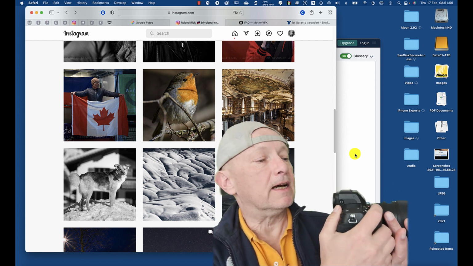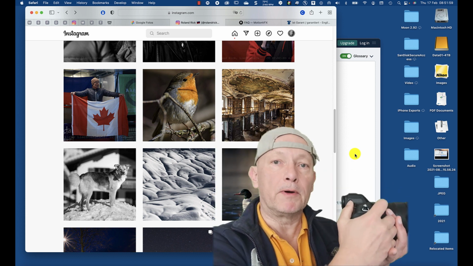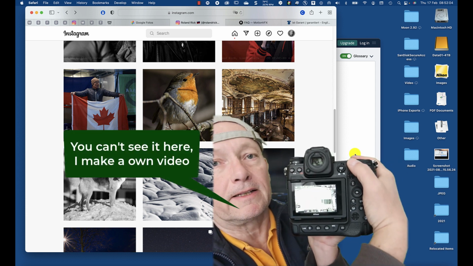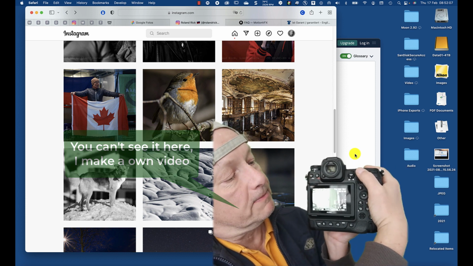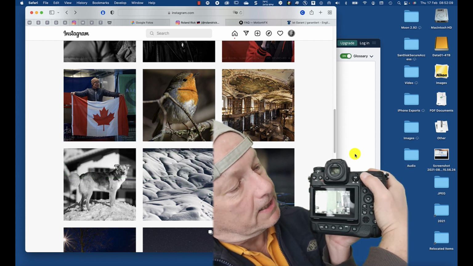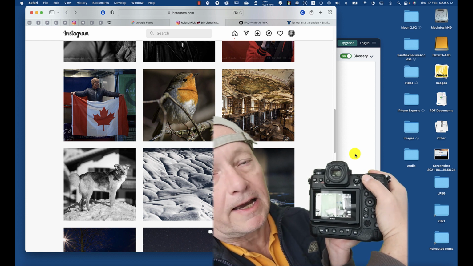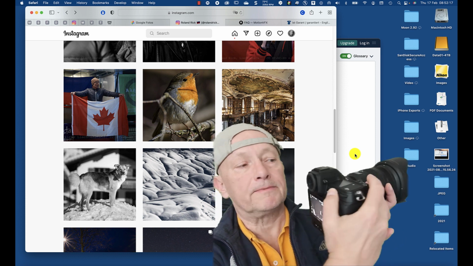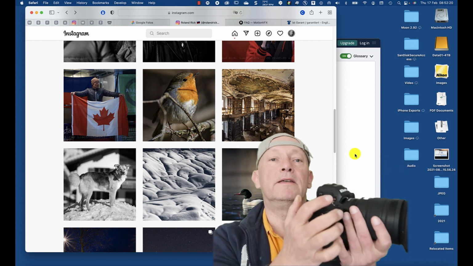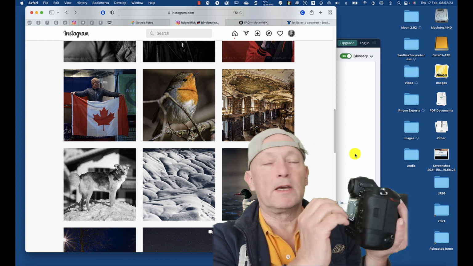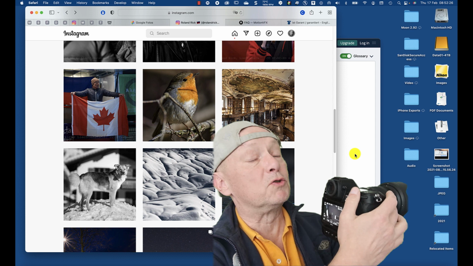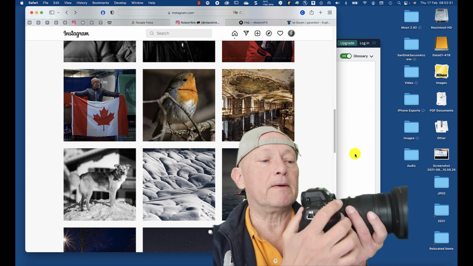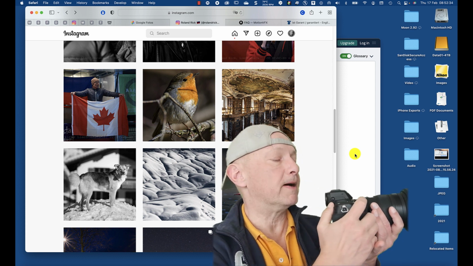That means if I'm in a hurry or want to track birds in flight, I just press the AF on button, and you see the little square in the middle is vanishing. I just press the AF on button and I have auto area mode. And as soon as I press the shutter button halfway, the autofocus jumps in. You can also configure it so that as soon as you press the AF on button, the autofocus jumps in, but I want to control that with my index finger.